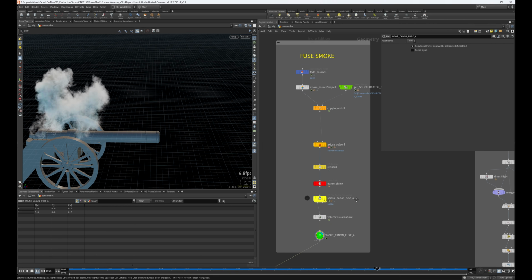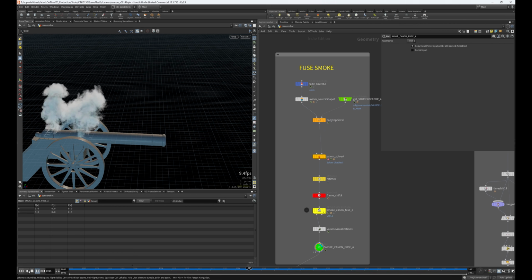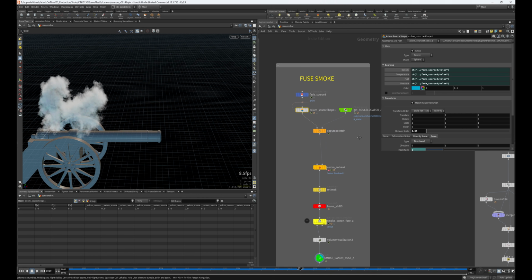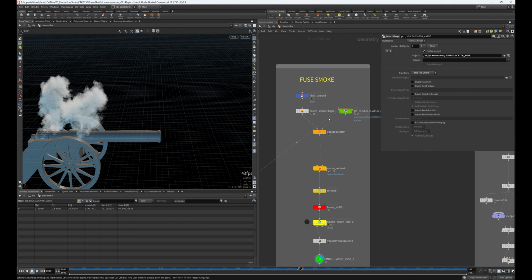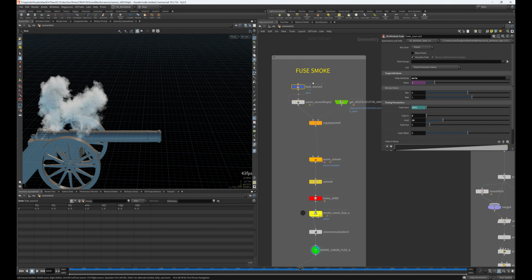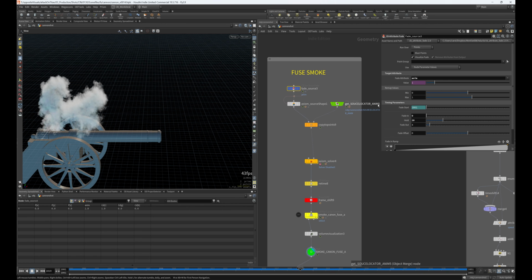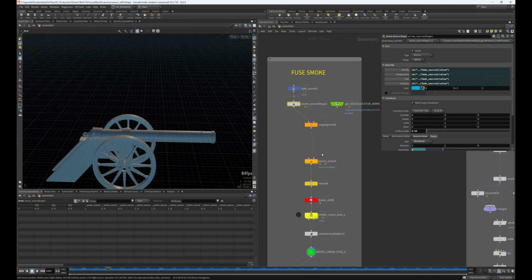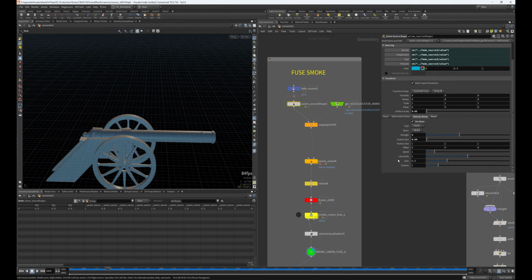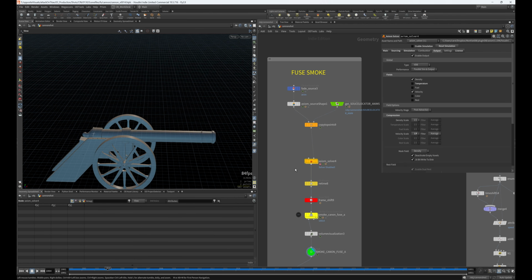The setup for the fuse smoke is even simpler. Here I used a simple Axiom source shape positioned with the locator without any offset. Like always, I'm using a fade attribute to control the source values. Here I am animating all source attributes equally. I'm using a force in y direction so that the smoke gets pushed upwards, and I added a velocity noise for breakup. This goes into the Axiom solver.